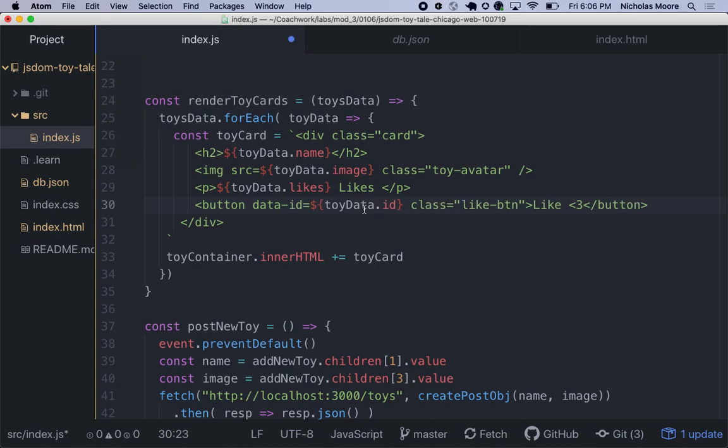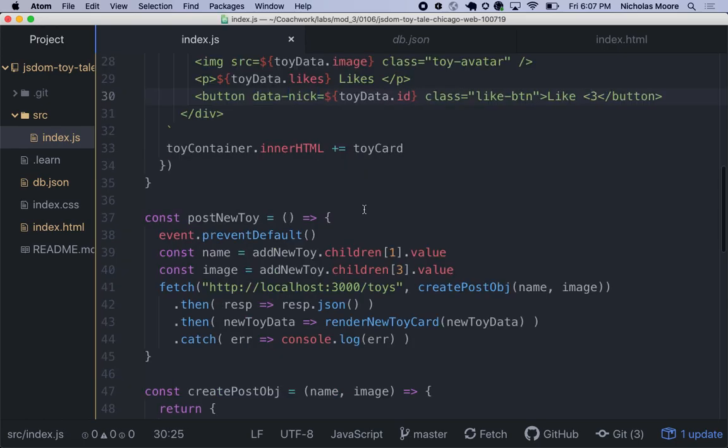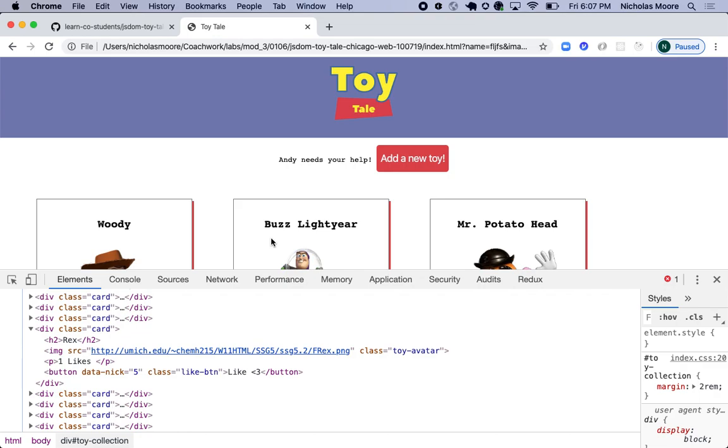It's an ID. I'm going to call it an ID. Let's say that you only added the data-ID equals toy-ID to the render toy card or the render new toy card. Would that break everything? No, it would just mean that if I try to like a toy that was created upon page load, it would work if I set it all up correctly. But if I didn't have an ID and I try to like a new one I created while I was on that page, it wouldn't. You would get an error because it would try to post to nothing. Okay. It wouldn't know where to post to.